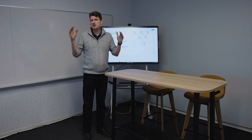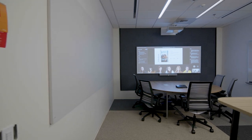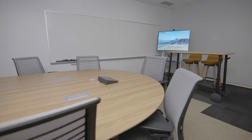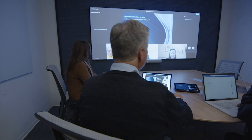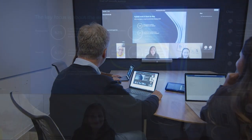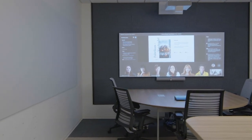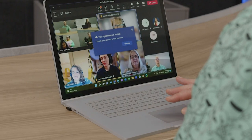The best part is that because we didn't change anything with the construction, lighting, or electrical, we've been able to achieve great hybrid improvements for a lot less money than a full remodel. This room represents the kind of hybrid experience we can deploy at scale around the world. It's really Teams that gives us the platform to be flexible — deploying the right experiences with the right equipment for each audience in each space — and creates a simple, consistent, and reliable experience for those returning to the workplace as well as those who are still remote.